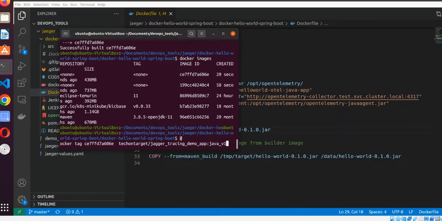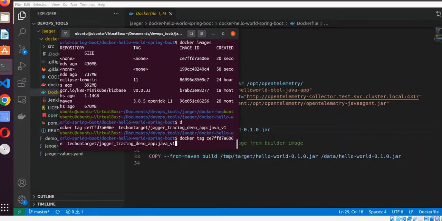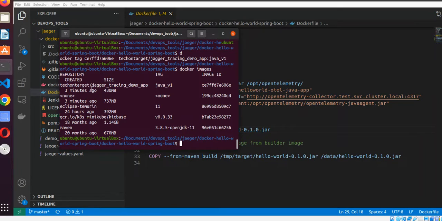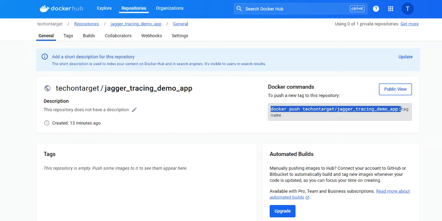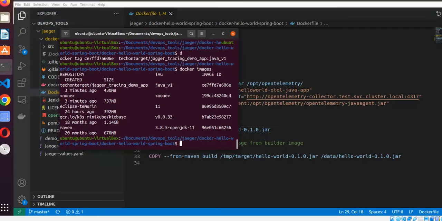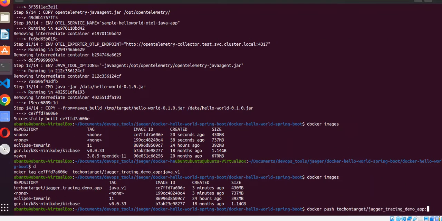Let's see how it works. Okay, we have the tag there, and one second, that's the command to push to this repository. The app tag is java underscore v1.